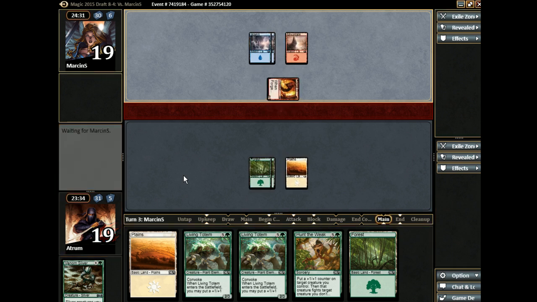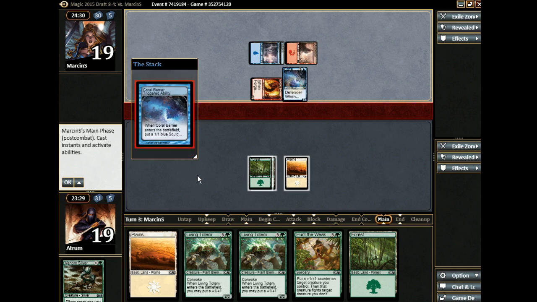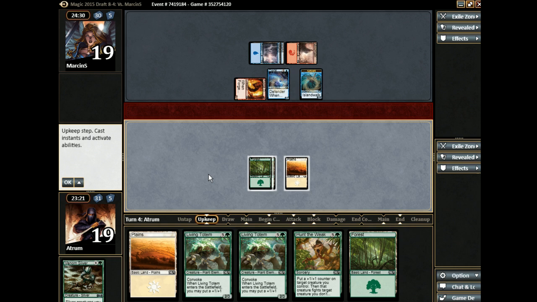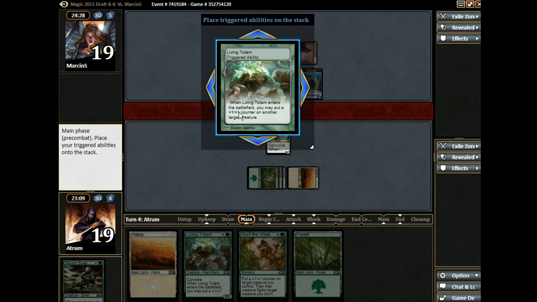It would be preferable to have something else, obviously. Coral Barrier. Alright, well, he's got some defense. Let's see what we can pull up here. Something that I can put counters on? Nope. Alright, well, Living Totem for no value, except for the fact that it's a 2-3. I got nothing to convoke with. I choose your Coral Barrier. Then I opt not to put any counters on it.